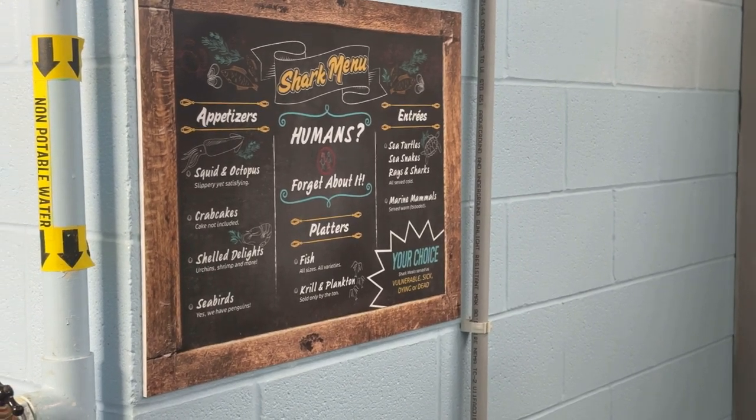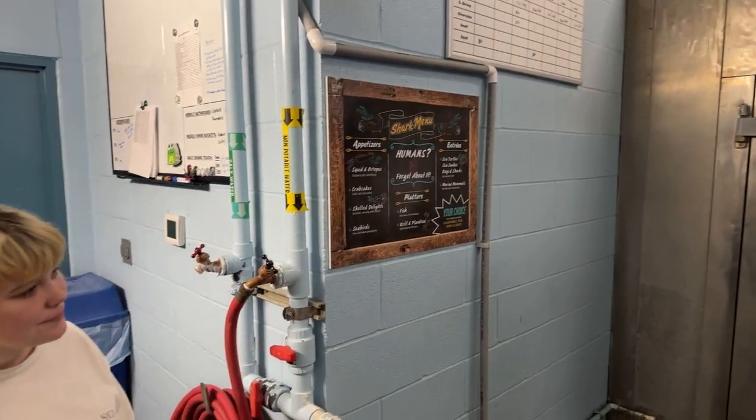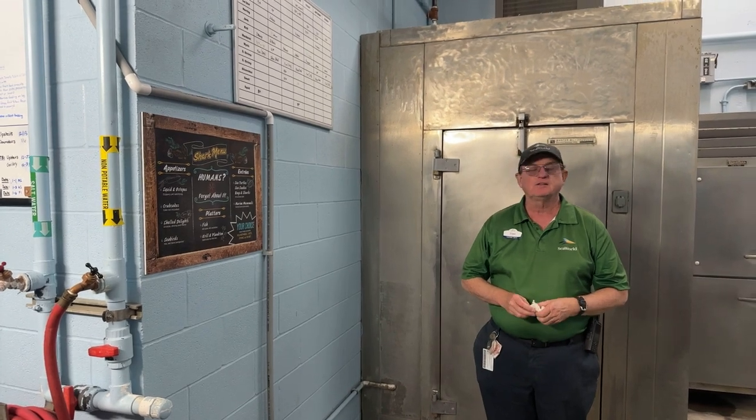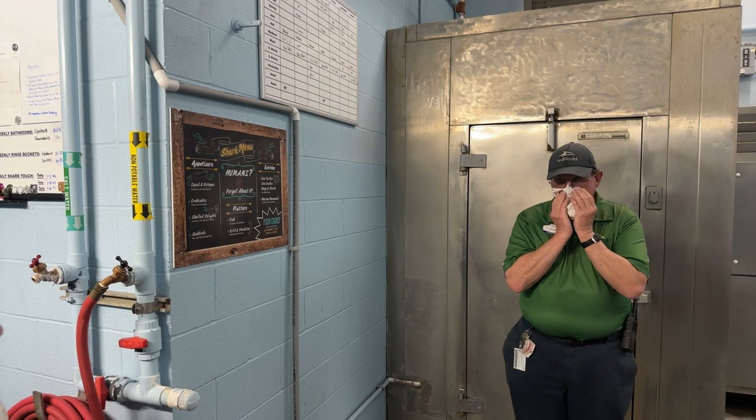They have the same senses that we do: touch, taste, sight, smell, sound. But what they don't have are hands. The only way they can explore their environment is with their mouths. Unfortunately, in the case of humans, the damage is already done when they go, well, that was a bad idea. And they did well.